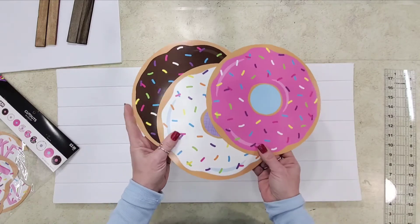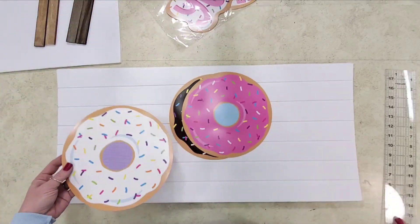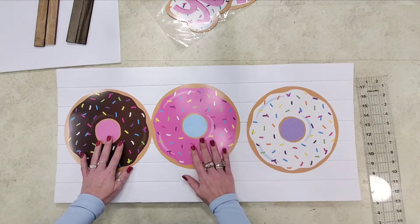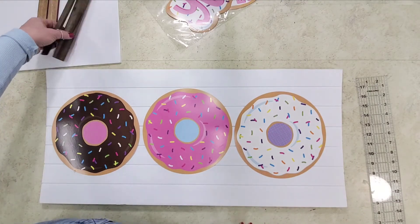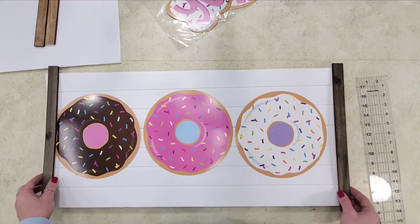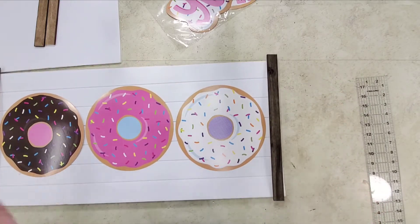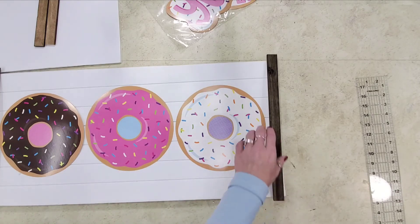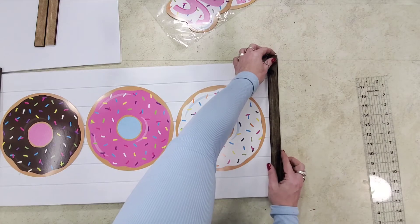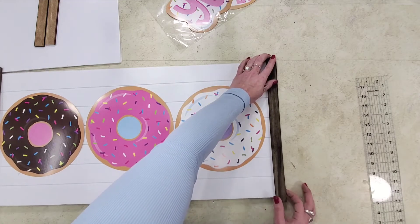I'm taking the super cheater's way out — this is going to be very easy. Dollar Tree has their own versions of decor like this; they had three of each design in three different colors. I'm going to pull these out — they are roughly nine inches. I'll just lay them out and space them. I've got these one-inch strips by 14 inches that just happened to be that length from my scraps, which worked out remarkably lucky. I'm using regular Dollar Tree hot glue.